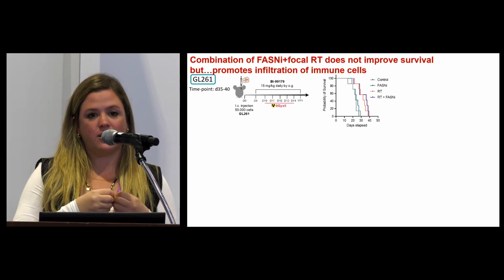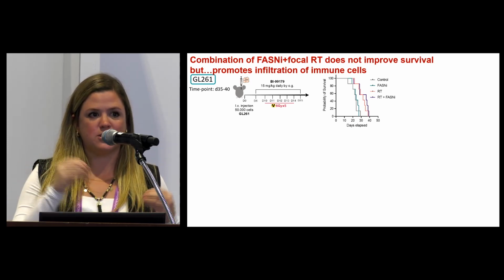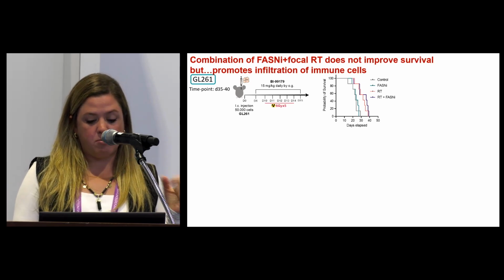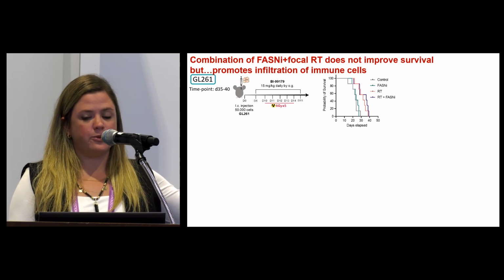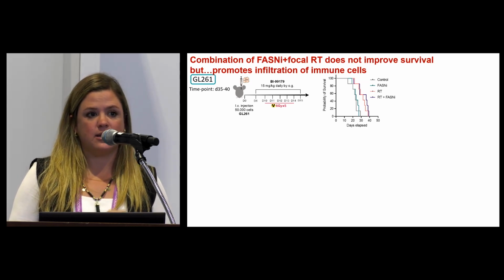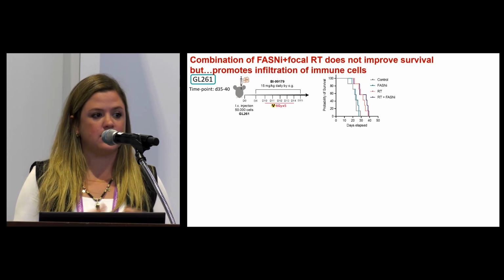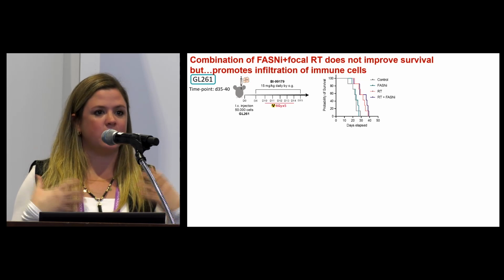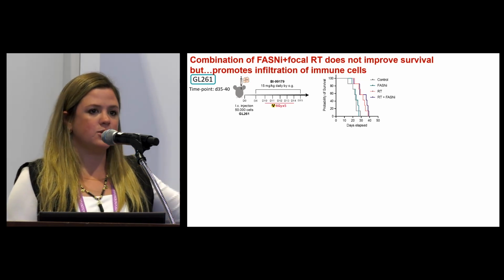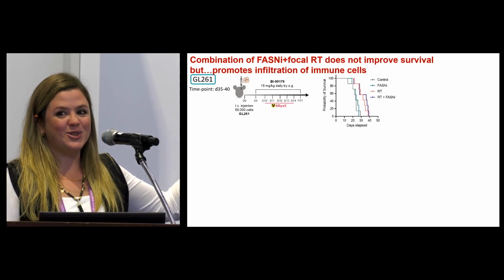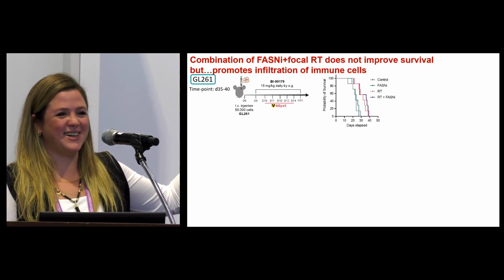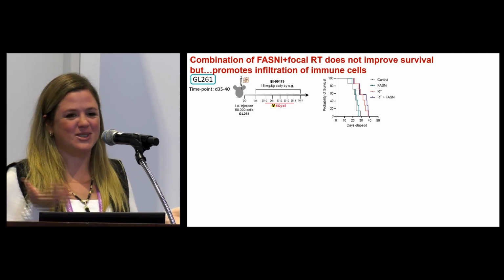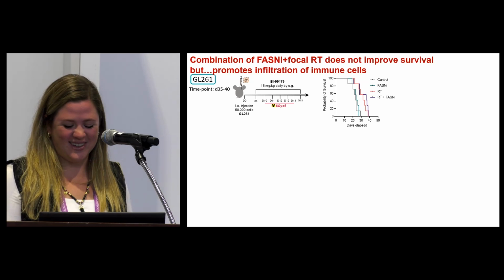Particularly, they do 30 fractions of 2 gray, so the patients go every day from Monday to Friday to receive a 2 gray irradiation. But there is this regimen that is 6 gray times 5 that is currently being tested in clinical trials in GBM patients in combination with immunotherapy. So we thought that might be relevant for our model to try to stimulate anti-tumor immunity to test this regimen. And also, it's not possible to irradiate mice 30 days in a row because they will die before, because the tumors are so aggressive that they die at day 20. So we had to find the compromise.